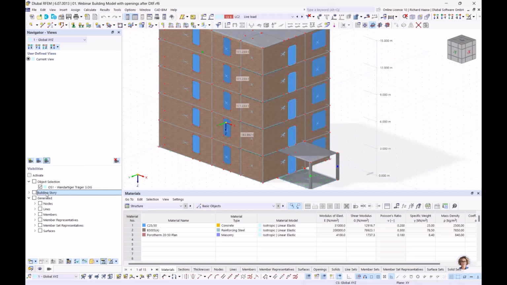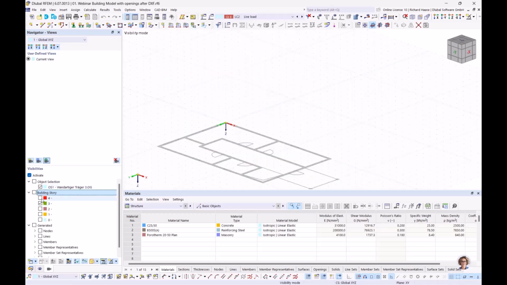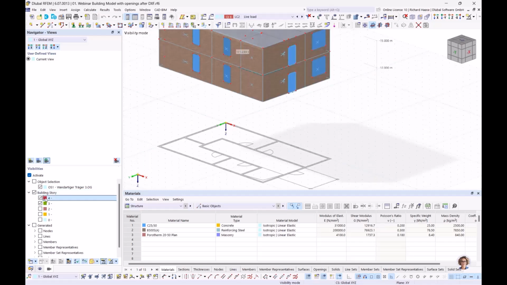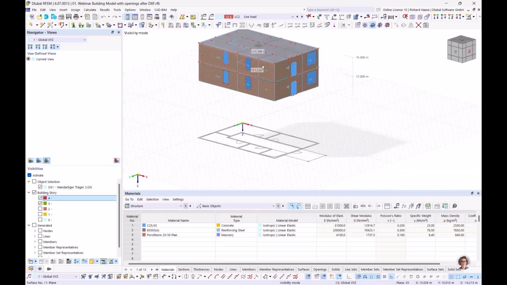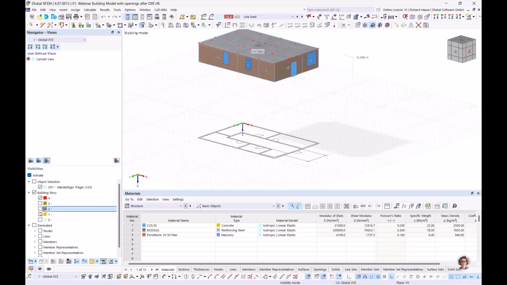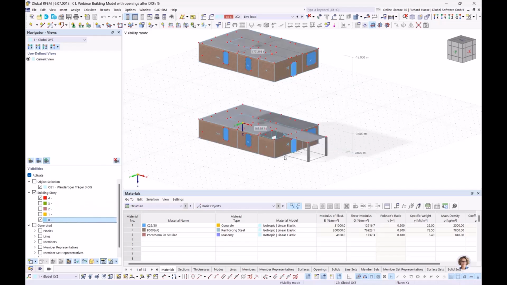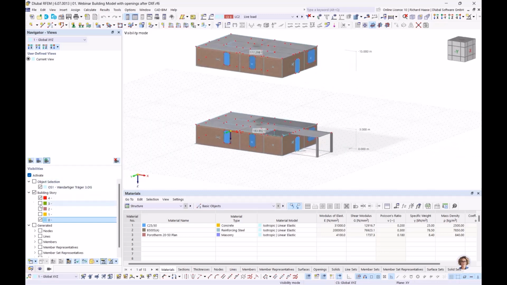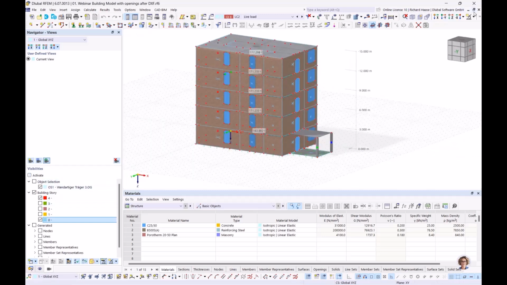There is a point building story, and when you activate this, you see every story you define, and there's automatically created a view, so you can quickly switch between the stories for loads and such things, and I find it's a very nice feature.